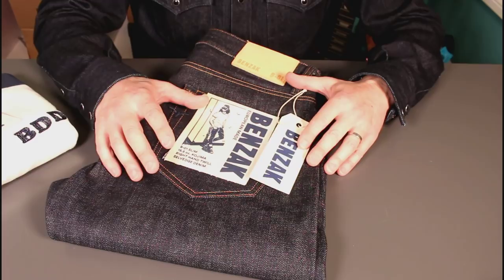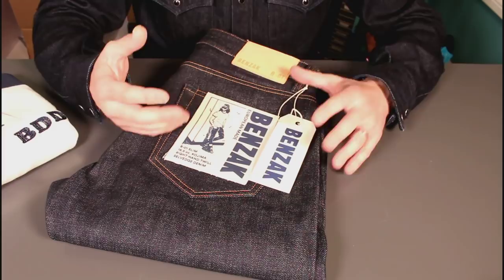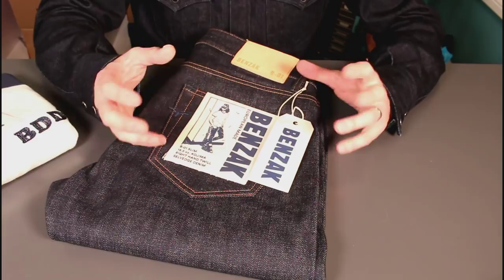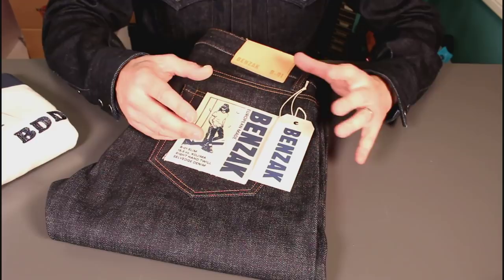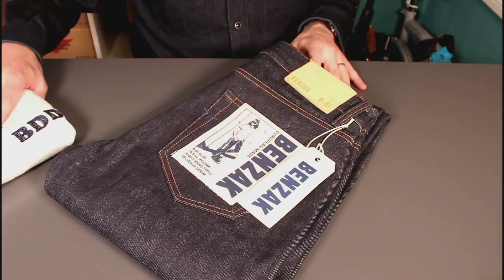The whole world gets problems with blowout on the crotch if they're not washing their jeans regularly. What I like to do with a well-starched pair of jeans is keep them raw initially, but then probably after about three months I'll do a cold water soak just to take out any remaining starch and the general dust and debris of day-to-day life, to give the fibres a fighting chance — because the dirt in between the fibres acts as acid and abrasive, and that's what causes blowout. So my trick: start off with them starched, then after about three months get them washed through. I'm sure you'll all have different ways of doing it.